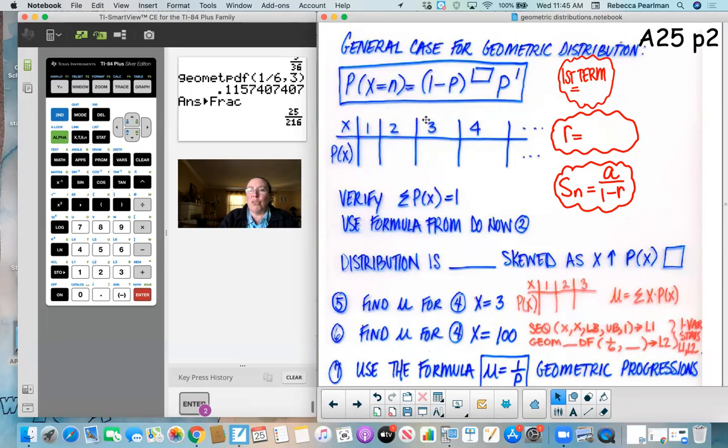On this, this is first success on the third trial. So 1 minus P, the quantity, times itself, times P. And you can see that every time as you work through this in the general case, we have P is our common ratio. And for instance, here we had 1 minus P, the quantity to the second. So this would be n minus 1 or k minus 1. And we'd always have this success in the very last spot when we multiply in order as things occur. Okay.